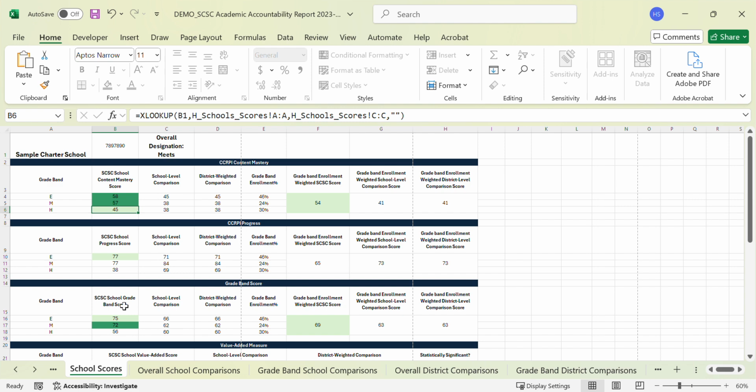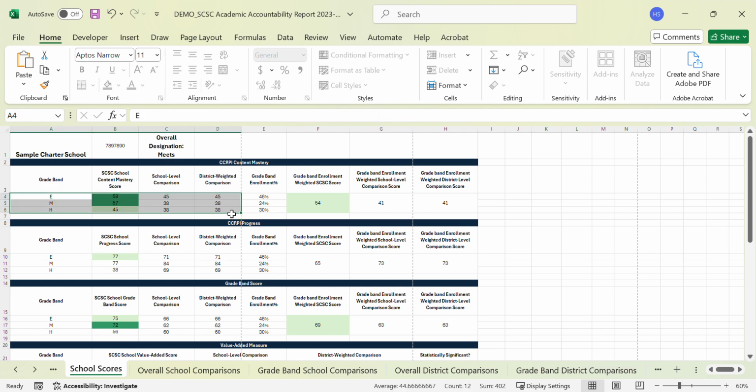If there were a yellow cell here, that would mean that they approach standards by performing 2 points below up to on par with that school. And then if it's not highlighted, that means that the state charter school performed lower than its comparisons, greater than 2 points lower. So that's how the grade band scores work for each of the measures.